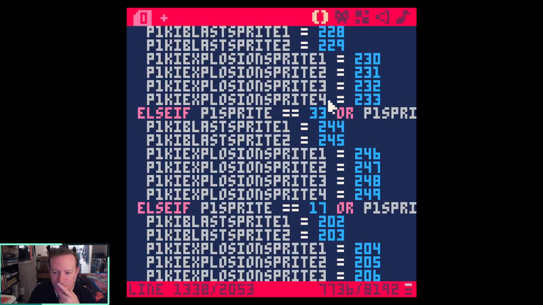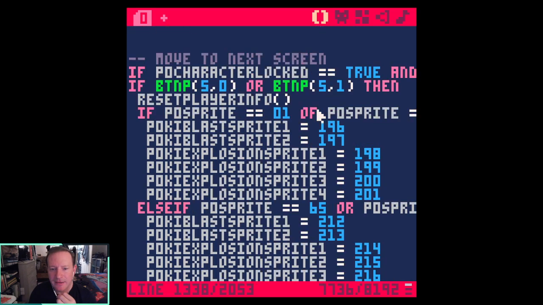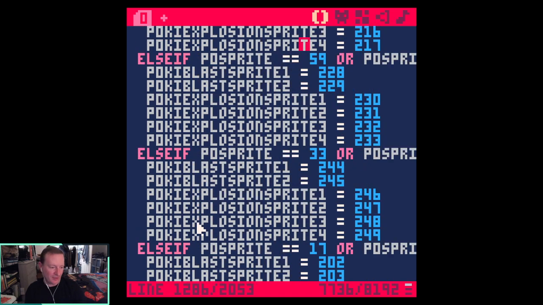Huh. Why? Just gonna check these one line at a time. So far they look good. Was this case right with 113? Yep. So P0 Chi Explosion Sprite 1, P0 Chi Explosion Sprite 2, P0 Chi Explosion Sprite 3. Aha, look. Sprite 4. Typo. Typos abound.